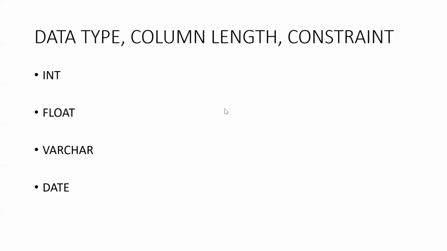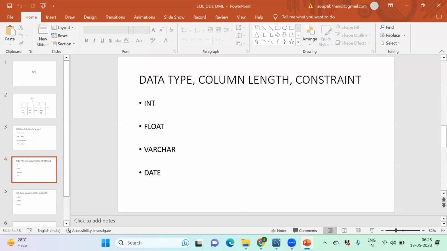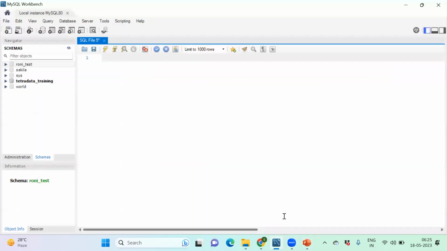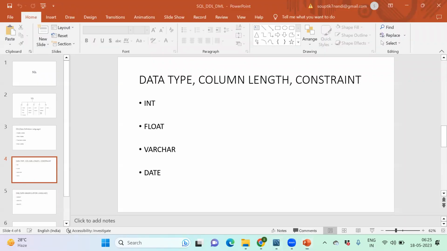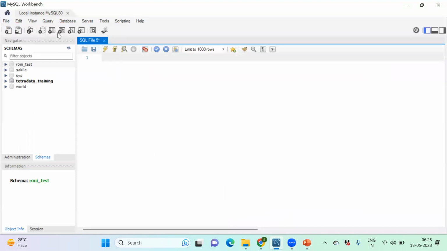Let me open MySQL. Okay, so this is the Workbench, that means the UI to access the backend database of MySQL. I think you have installed it.